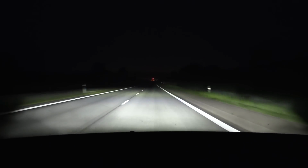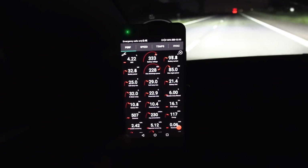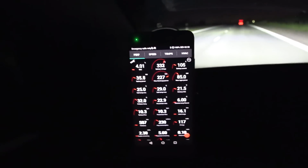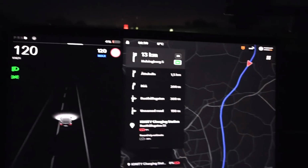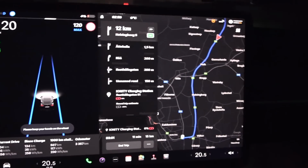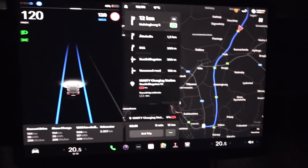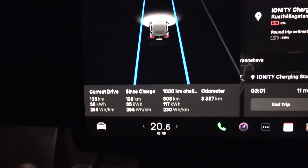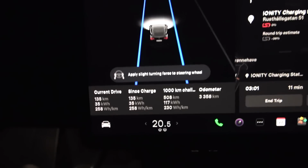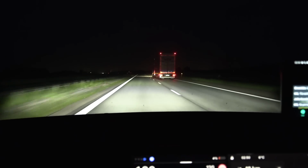Uh-oh, we are getting close to Helsingborg, but we are 16 kilometers away, and we're down to 4%. What is important is that we have 2.3 kilowatt hour left. So actually I have to slow down a little bit now, just so I can make it there. Well, I can go below zero, but in general, I don't want to go too much below zero in 1,000 kilometer challenges, because normal people don't do that. I'm not sure what the heck happened, but you see that consumption was way higher than expected. It's 258. I was counting on getting around 240 because we had tailwind.